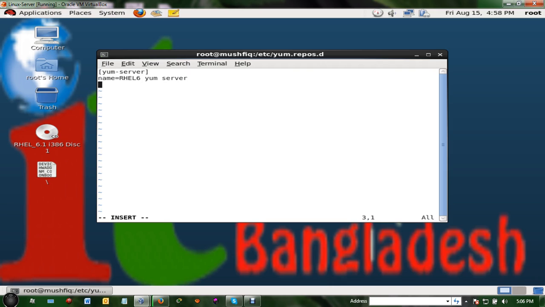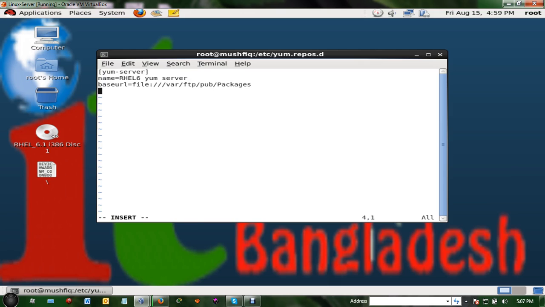And then baseurl: here we write file:///, where the slash is for root, and our path is /var/ftp/pub/Packages.